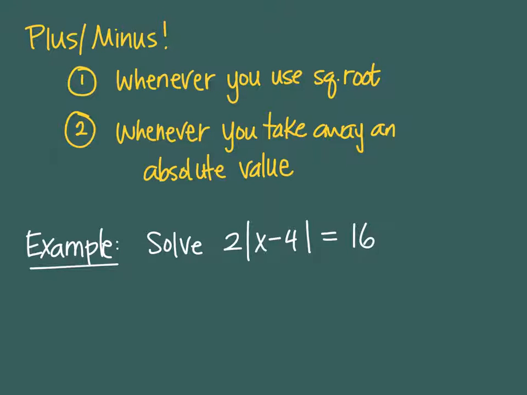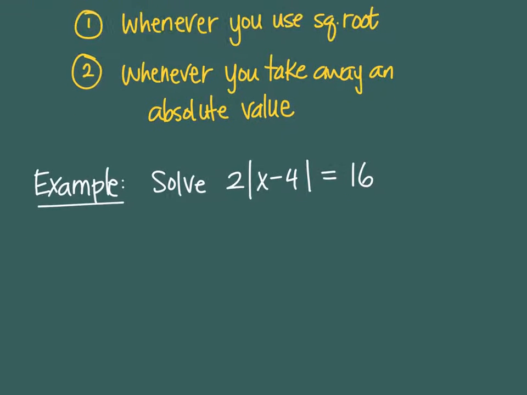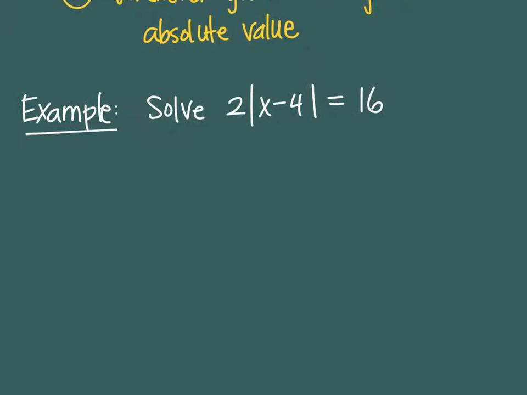So we've got an absolute value. So the process of solving is always taking things away until you have x by itself. So as you look at that question, what should we take away first as we're working towards solving? The 2. How do we take that 2 out of the problem? How do you take it away? Divide. Okay, so we're going to divide everything by 2. That's going to give me x minus 4 equals 8.